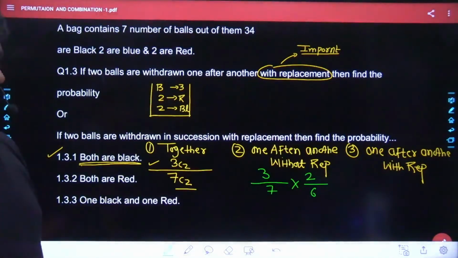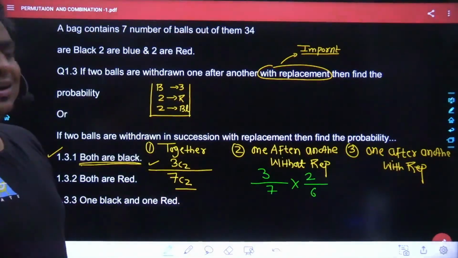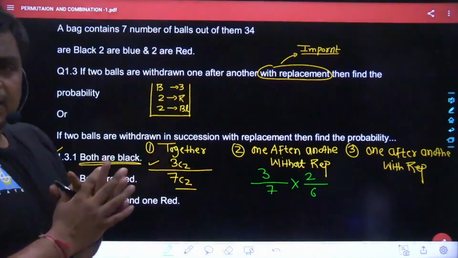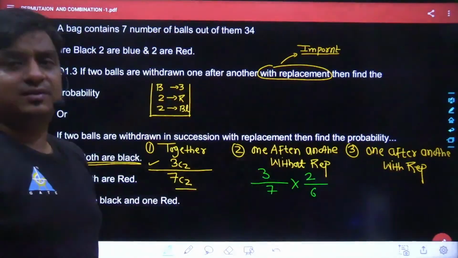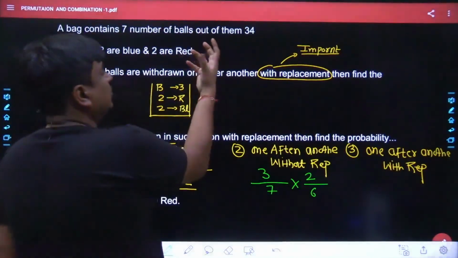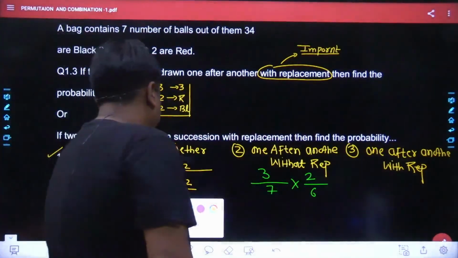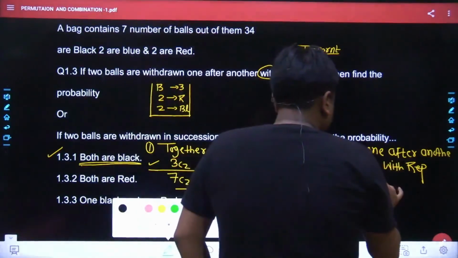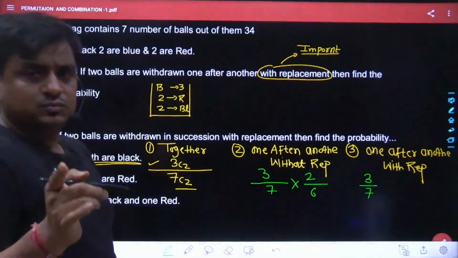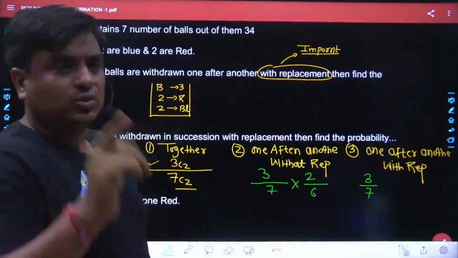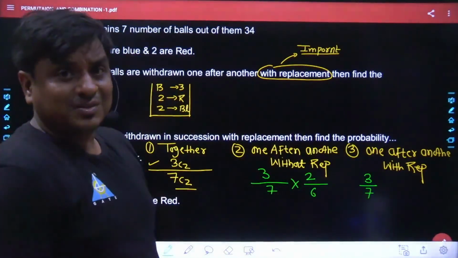Now the problem remains same, but the way the balls are being taken out is being changed a bit. Again, the ball is being withdrawn in succession one after another, but the replacement has been made. Whatever the ball is been taken out, we have noticed its color, and again we had put it back within the bag. How many different ways it could have done? See, again, the first term remains same, because again you are been in search of black ball. How many different ways one ball could have been selected out of 7? That has been 7C1. Denominator remains 7. How many different ways the one black ball could have been selected from the bunch of 3?